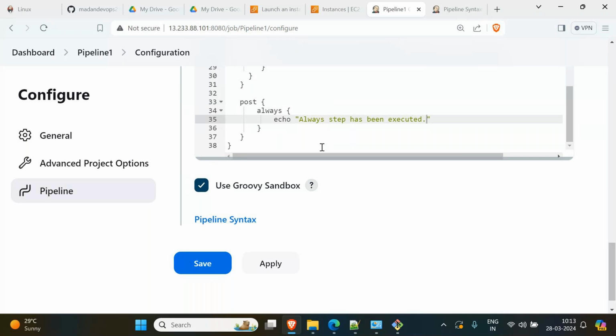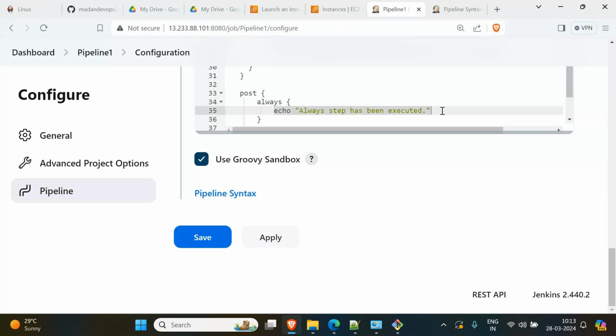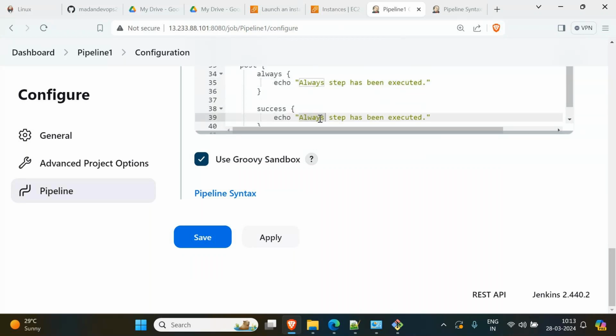This is the one I want to echo. This is one keyword. Similarly, we have another keyword called success. If it is success, again a curly bracket came, ending curly bracket. Here I'll say echo success step has been executed.